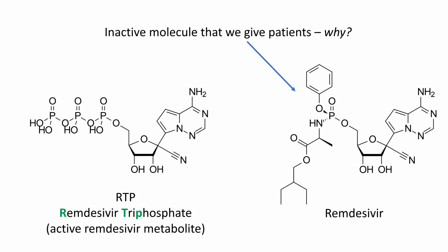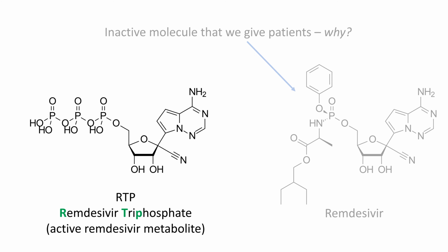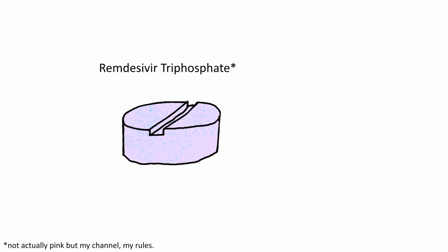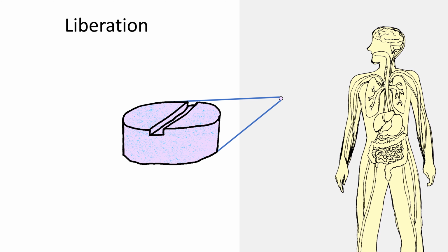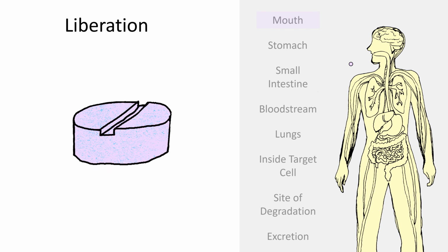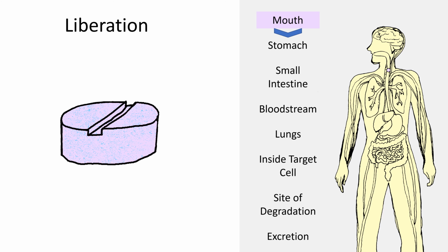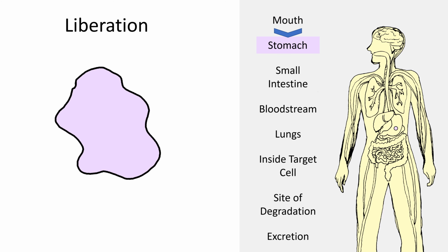Let's think about the various barriers that the active form of Remdesivir would face if you tried to take it orally in, say, a pill. The first thing that needs to happen is that the drug needs to get liberated from the pill. That pill is a solid, and in order for our drug to start to get to, let alone inside, the infected cell, that pill has to dissolve. The active metabolite of Remdesivir is pretty water-soluble, so this is probably not a huge concern.